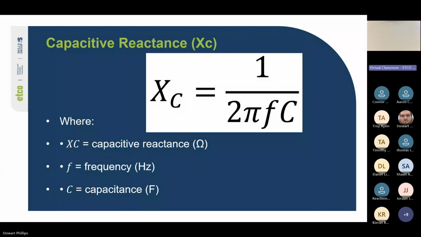Yeah, we would see a decrease in our capacitive reactance because the higher the frequency, the more times that capacitor is going to charge and discharge, it's not going to get to full charge. And then the more capacitance, the more overall capacity we have to fill, it's not going to get close to full charge and full discharge. So we're going to have less reactance because of it.